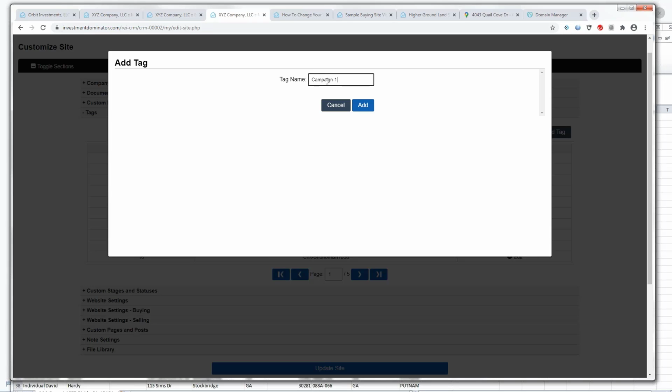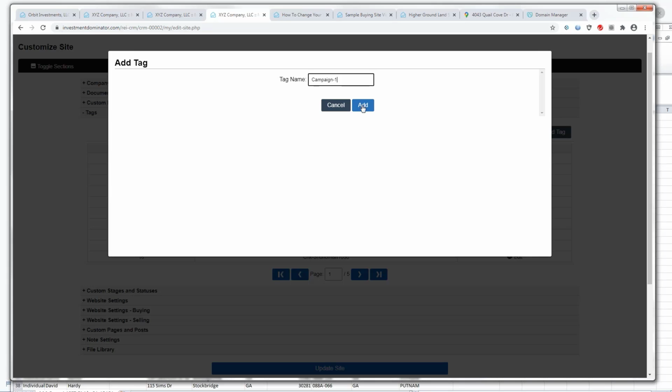We're going to add this campaign, and the way we're going to use it is when we import records into Investment Dominator, we're going to put campaign 1 on those particular records.